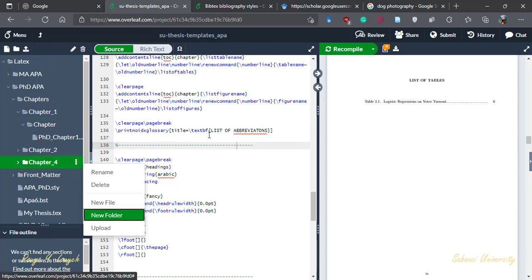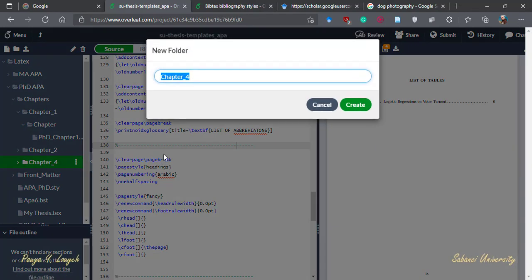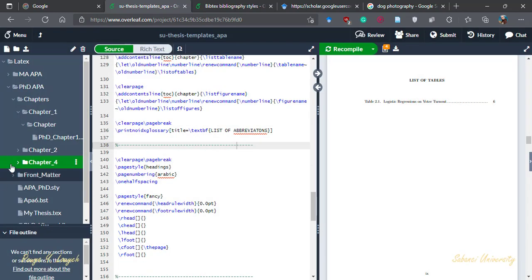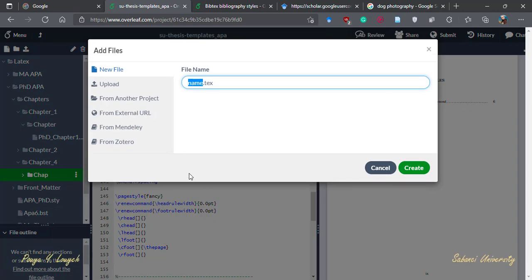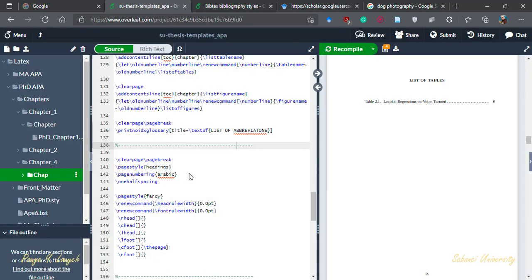New folder, chapter itself, or let's go with chap. So I open it up, I have it inside it, and I can create a file, ch4 for example, .text, and that's it.